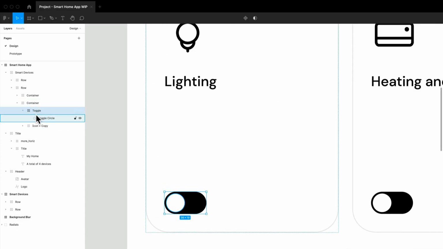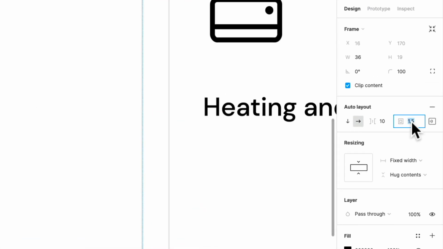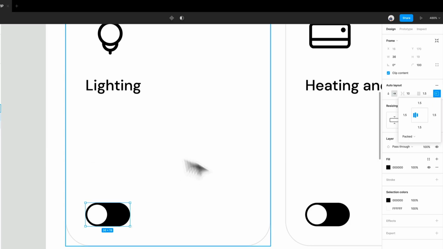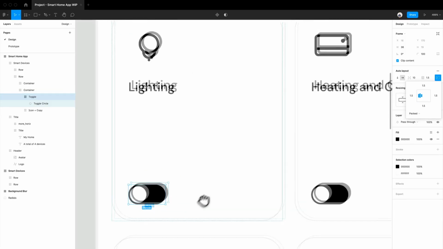I created this toggle with the auto layout feature. So if you look, it's 1.5 pixels around. You don't have to really worry about the space in between because it is a fixed width container. Over here, you'll notice that's fixed width. And then if I want to turn the toggle on, I can just do that. And then after, switch the color here to something a little nicer. So definitely easy to work with.